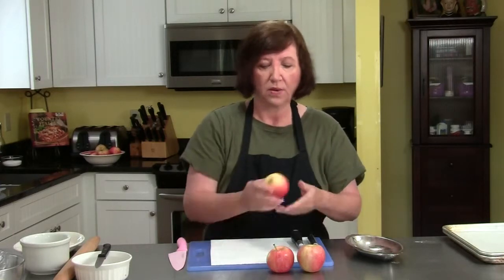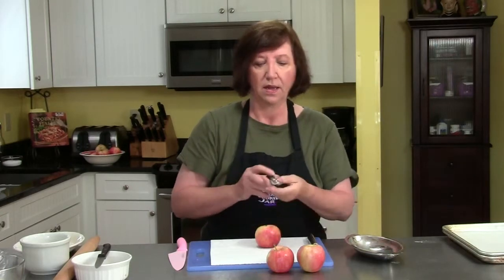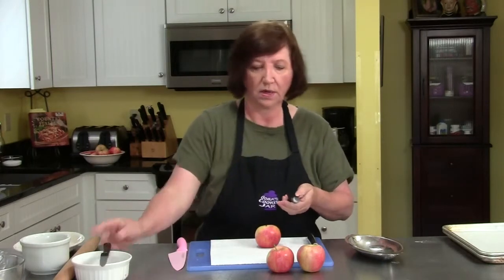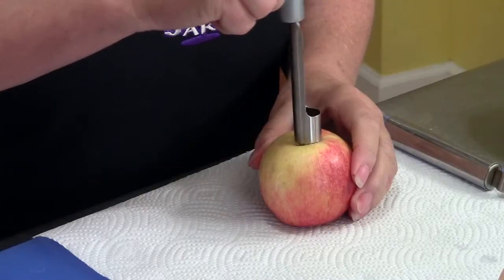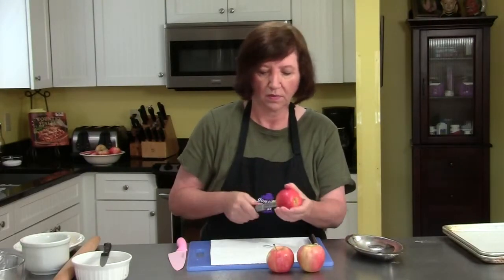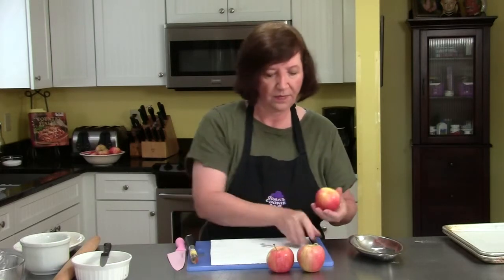This is the last step before we actually go and roll the dough. So I've got some Gala apples. Gala, or is it Gala? I don't know, G-A-L-A apples. Anyways, they're very good. What I'm going to do is peel and core them. And here is an apple corer. If you don't have one, you can use a regular knife and cut it out. I'm sure you've done that before, but this is so much easier. And you get the whole core, nothing left inside.